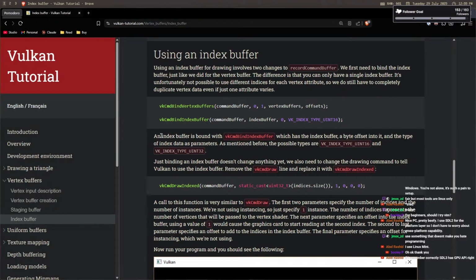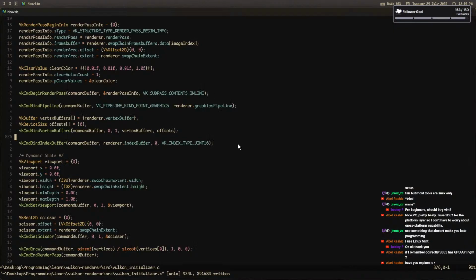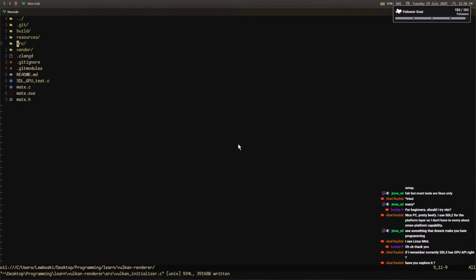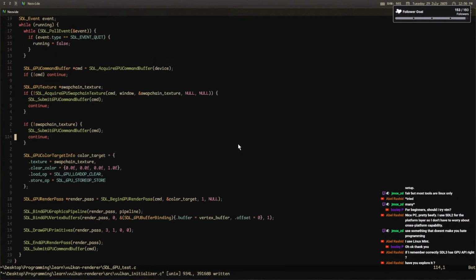Have you explored it? Yeah, I mean, I've read a lot of code and written a triangle on it. It's like 100 lines of code. Wait, I even have it here. Here it is. 134.